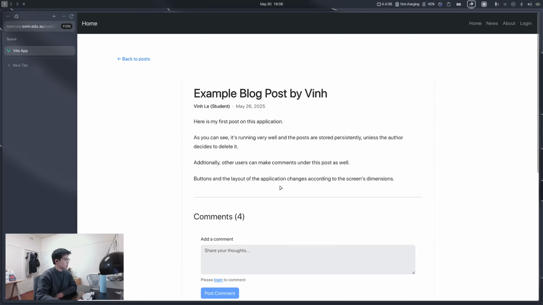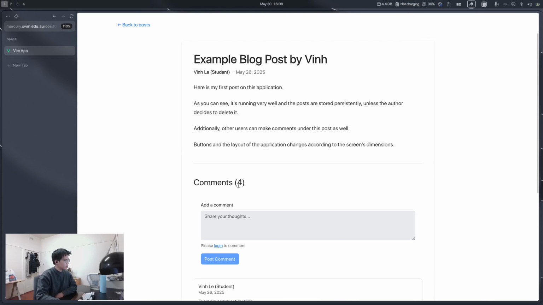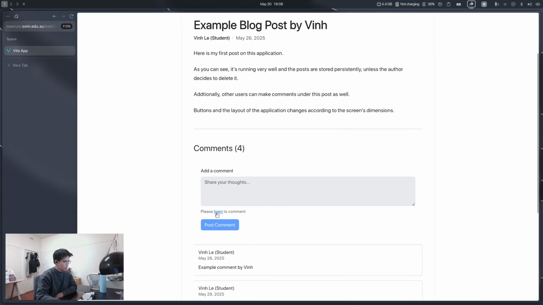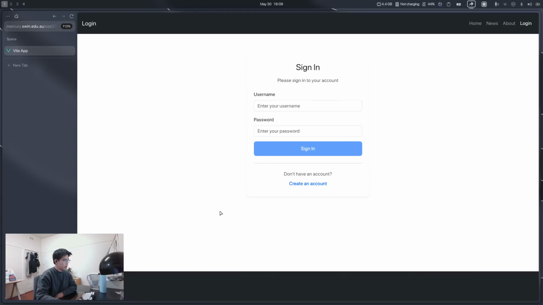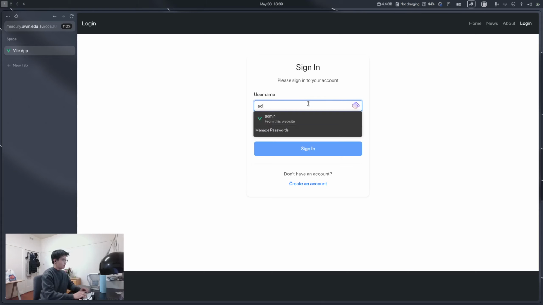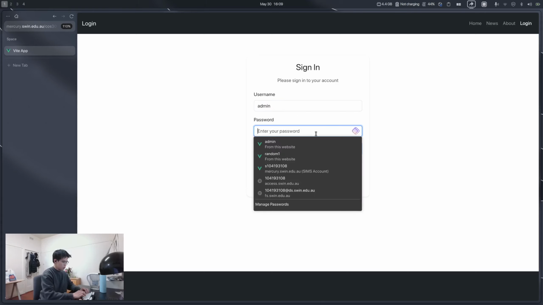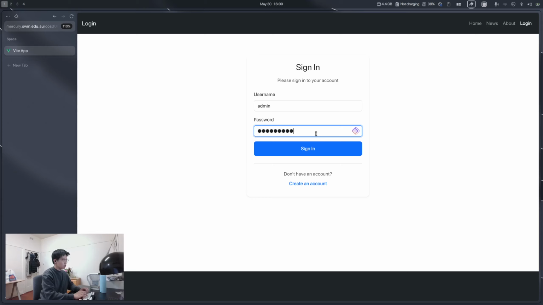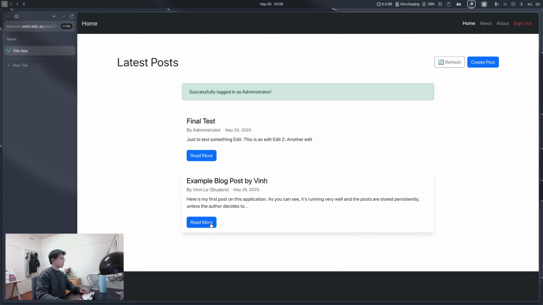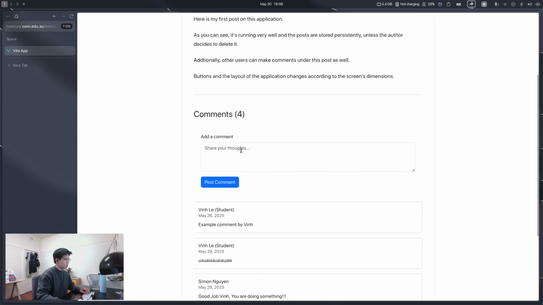Say if I want to get into here, I can read all of that. But in order to comment, I'll have to log in. So let's log in. Admin password for this is admin password. Very strong, I know.